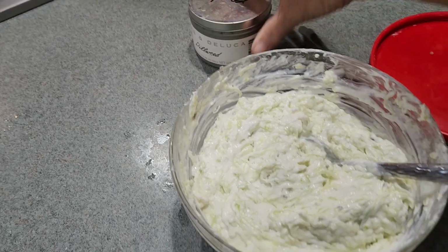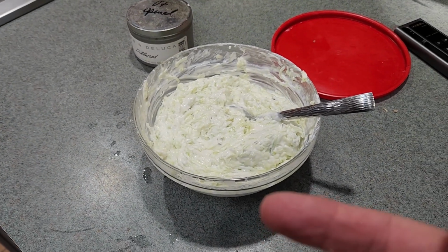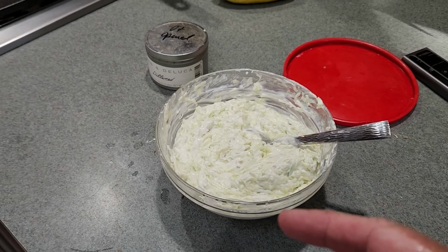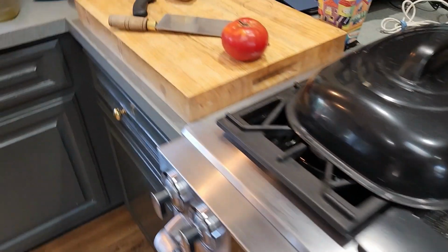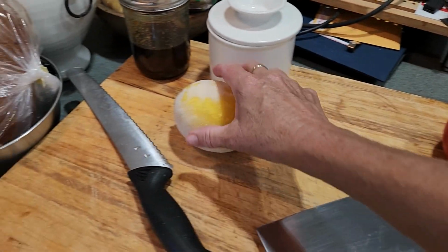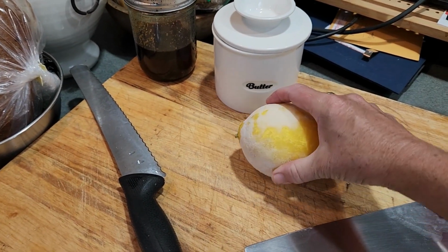See, so this is the tzatziki, and our chicken is almost done, and then we'll go over and slice up a beautiful tomato, and I'm defrosting another whole lemon.